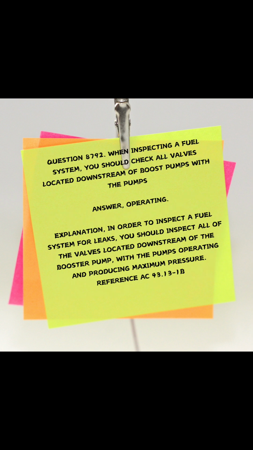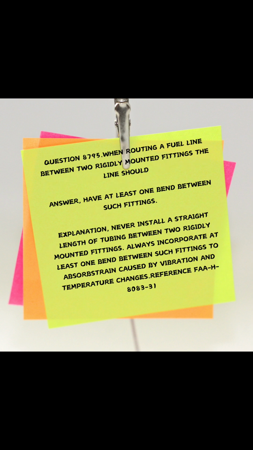H-8083-3D1. Question 8792. When inspecting a fuel system, you should check all valves located downstream of boost pumps with the pumps: Answer: operating. Explanation: In order to inspect a fuel system for leaks, you should inspect all of the valves located downstream of the booster pump, with the pumps operating and producing maximum pressure. Reference: AC 43.13-1B.